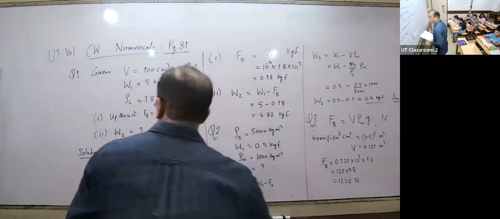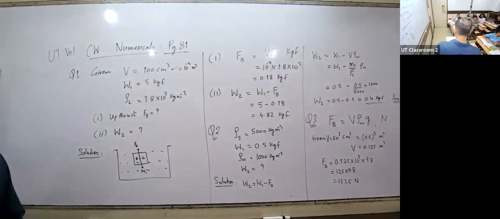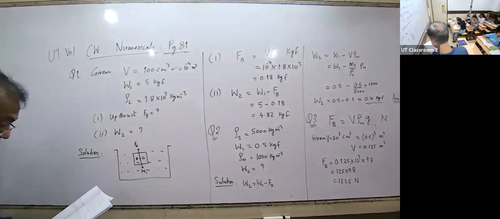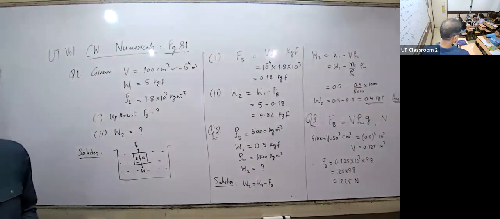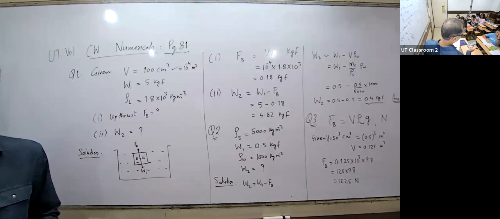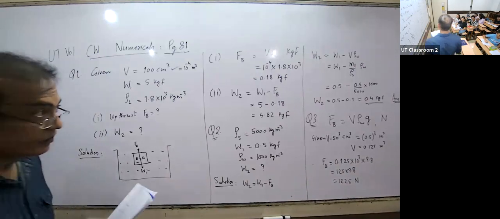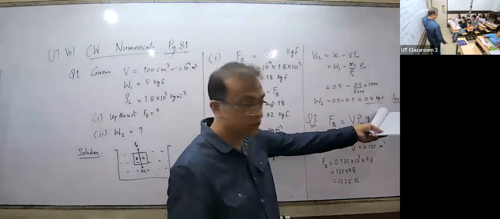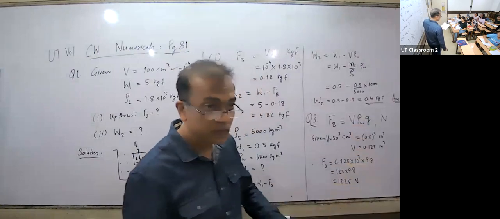A piece of brass weighed 175 GF, gram force. So you have to take the full form. This is why I make it compulsory for everybody to read. It means gram force, right? So it is a CGS unit. How will you read this? Kilogram force. And GF is gram force.